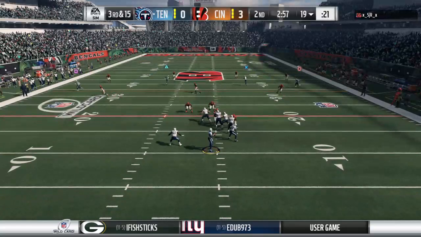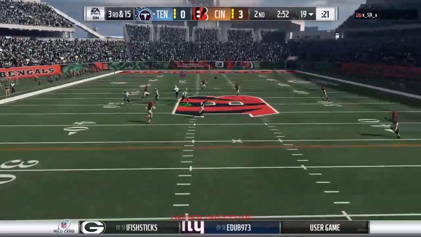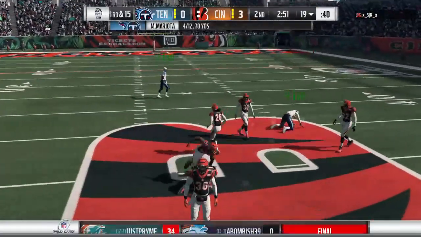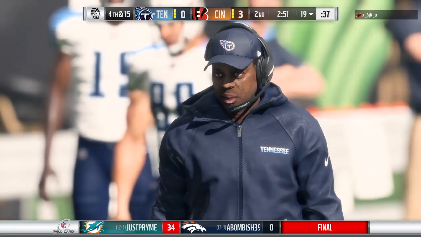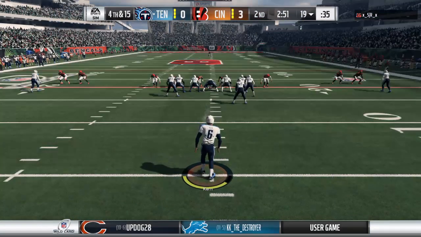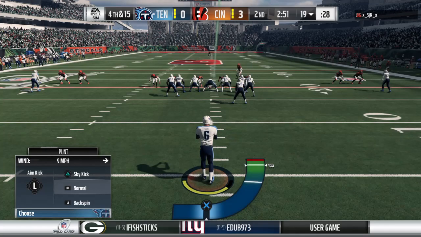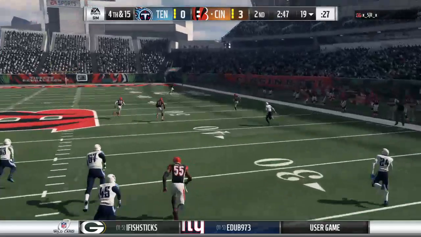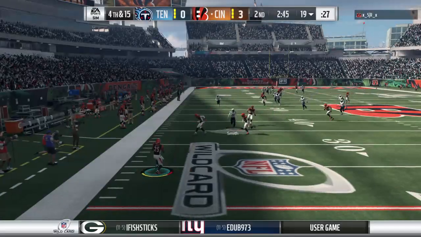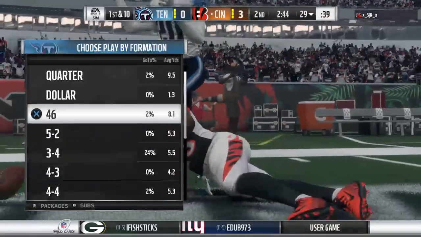Throwing is Mariota. Going deep now for Decker. And it falls incomplete after almost being intercepted. A pick there would have been great. The good news for the defense now, it's 4th down. Here's Brett Kern now as the drive goes backwards, so he's on to punt it away. That'll be put in the books as a 53-yard punt.